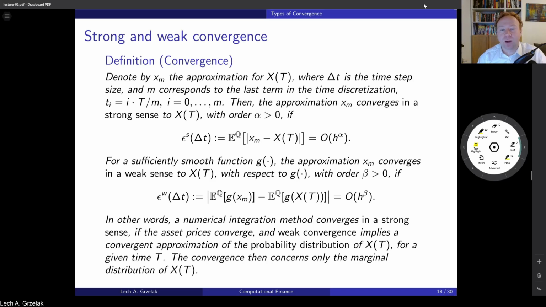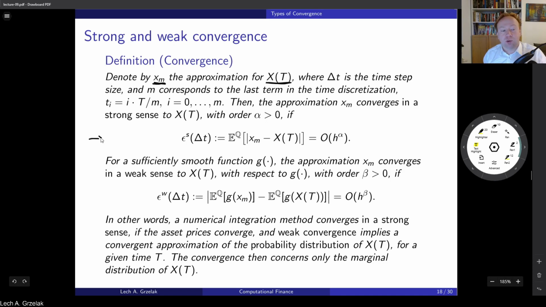If we talk about Monte Carlo simulation, it is also very important to talk about convergence. In finance, we are mainly focused on two types of convergence, a weak and strong sense. So let's take a look. Suppose we have a variable xt and we have approximation xm. So xm is indicating number, m indicates number of samples. So xm approximates xt. If we have this approximation, we can define weak and strong convergence.